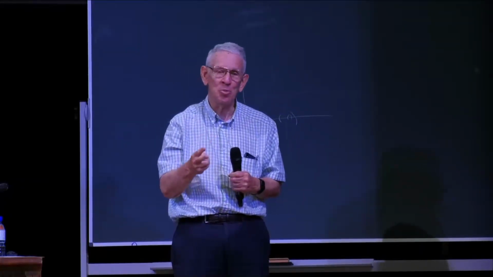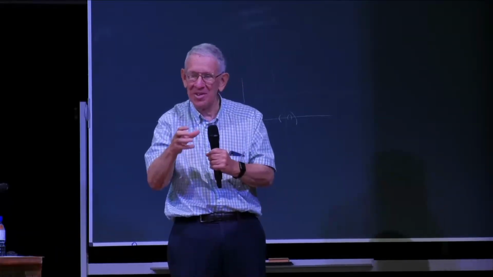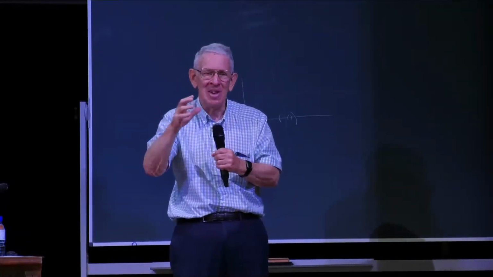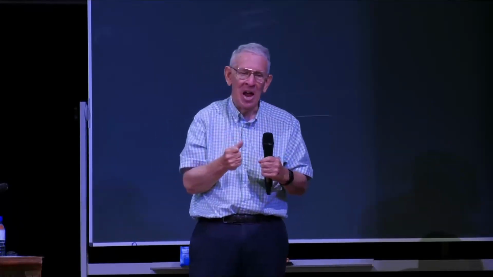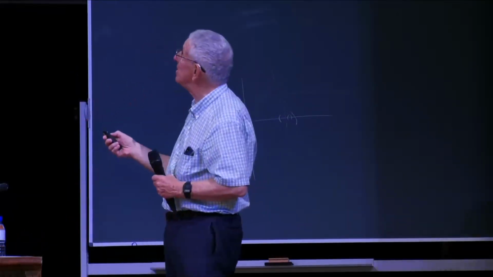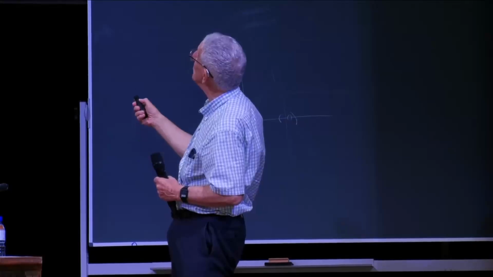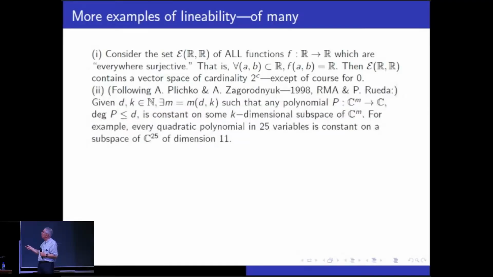And I can tell you I know two proofs, and one is surprisingly, well, it's direct. It doesn't use any machinery at all. Anyway, what's surprising is that it contains a vector space of enormous cardinality. So, maybe not intuitive, but that's how life is sometimes.